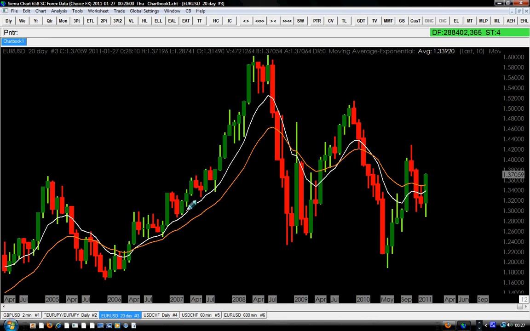You know that the trend is still going up because the exponential moving average 10 is still rising. It's telling you the direction of the trend. And when you are buying here, you place your stop loss outside, behind the exponential moving average 20. That's how the professionals are using the exponential moving average 10 and the exponential moving average 20.